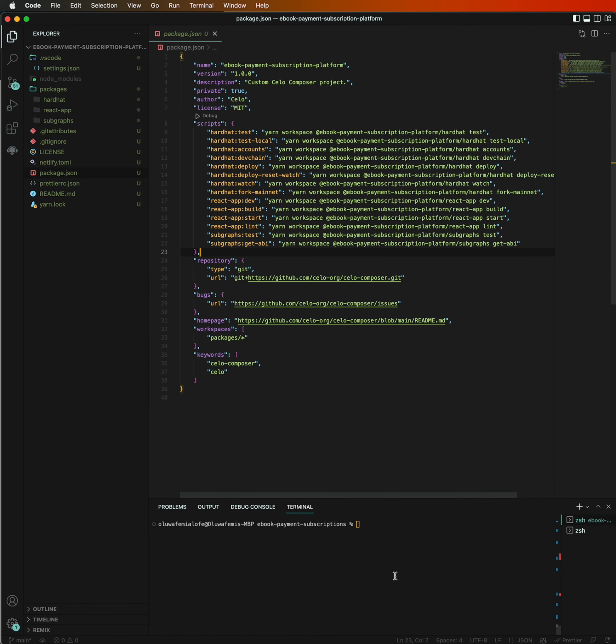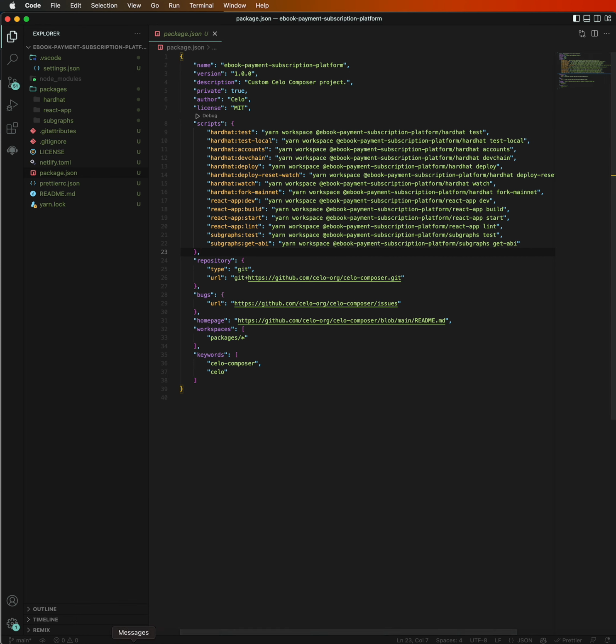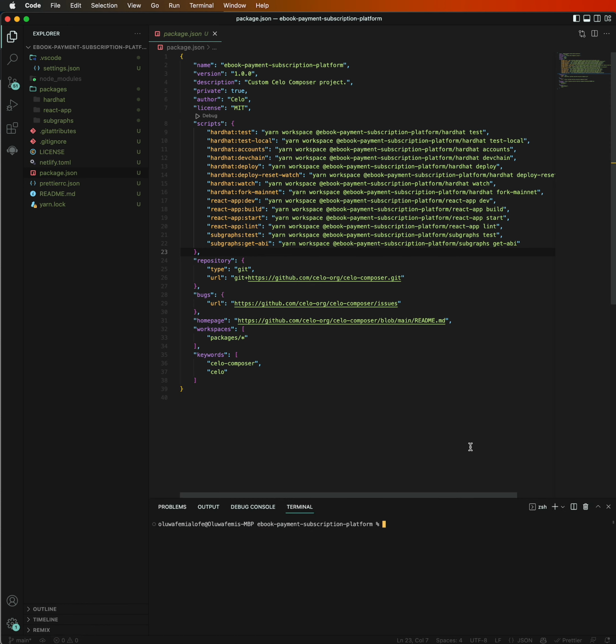Let me navigate to the right folder. Let me just close this terminal and open it again. All right, we're back here. So we need to run subgraph get API. So let's do yarn subgraphs get API.